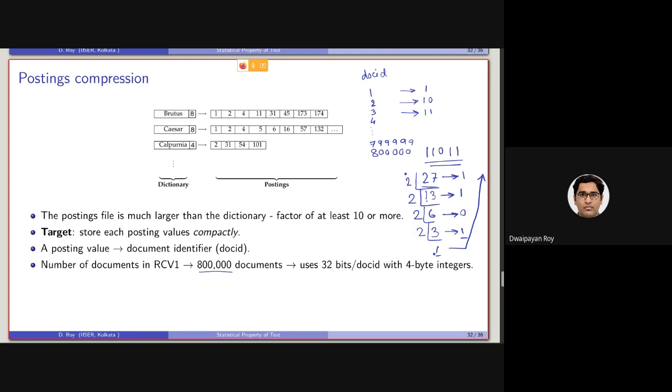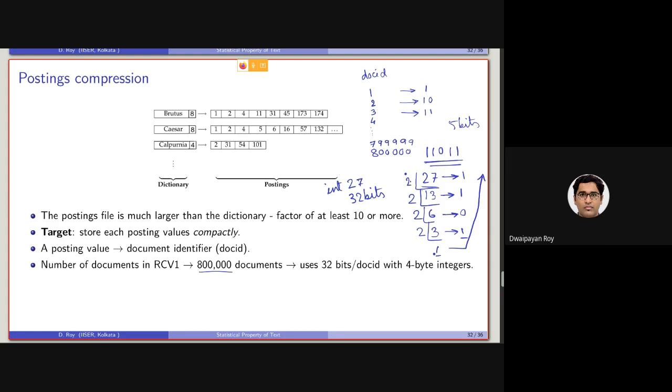Now we know if we store 27 as an int, it needs 32 bits. Int 27 needs 32 bits to be stored. Instead, it can actually be stored using 5 bits, isn't it?